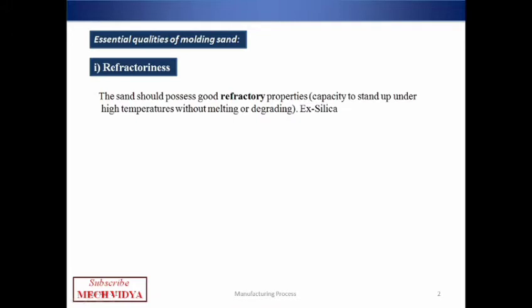sand must be able to resist very high temperature when we pour molten metal in the mold cavity. This property to resist heat without melting or degrading is called refractoriness of the molding sand. In other words, the sand should remain the same at room temperature, at 100 degrees centigrade, or at 500 degrees centigrade. We can add iron oxide powder or silicon flour to improve this refractoriness property of the sand.